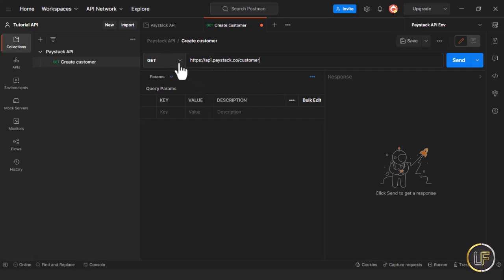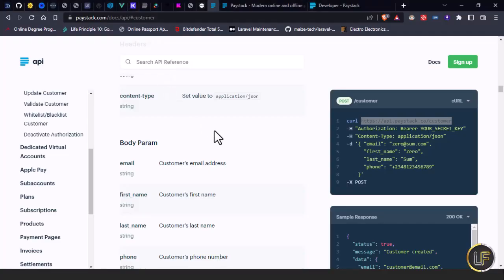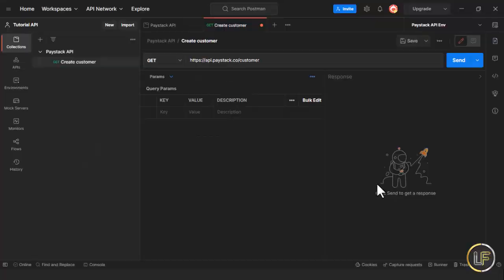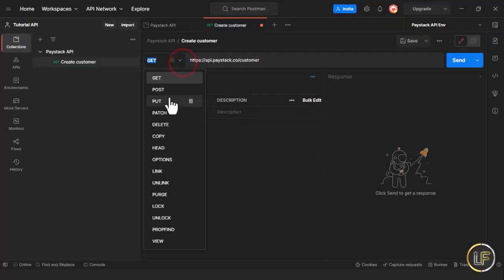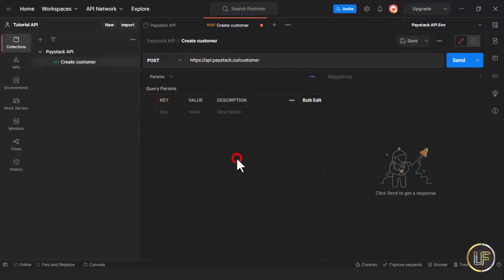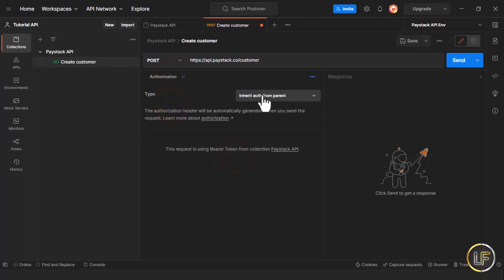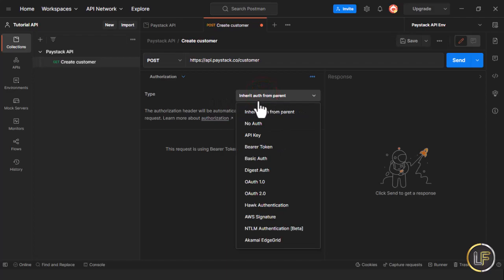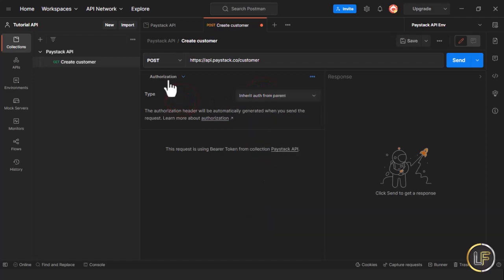So what is the method for this endpoint? It is a post method. See, that type of authorization is already inherited from the collection.